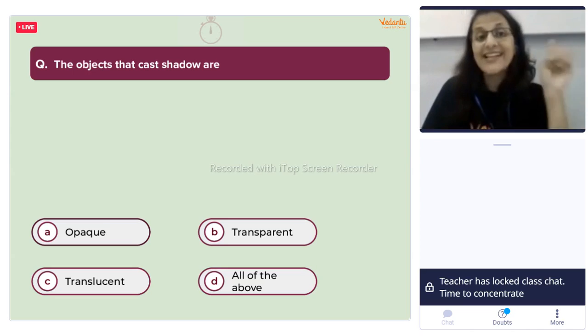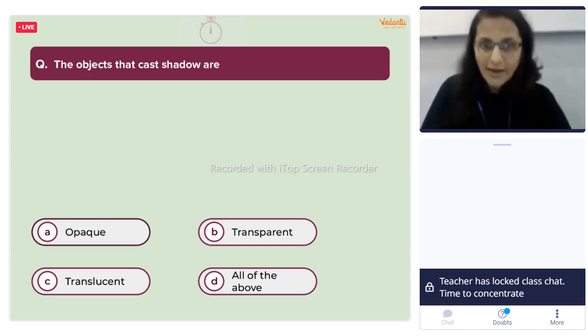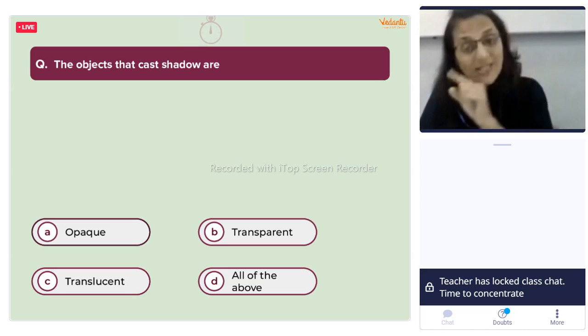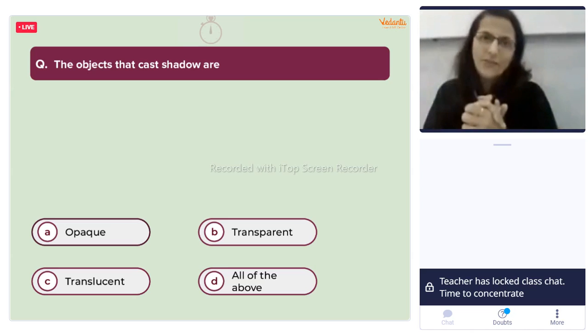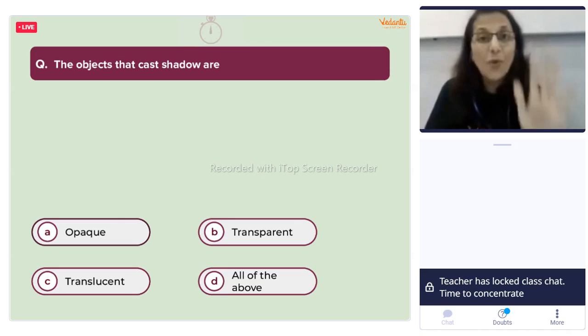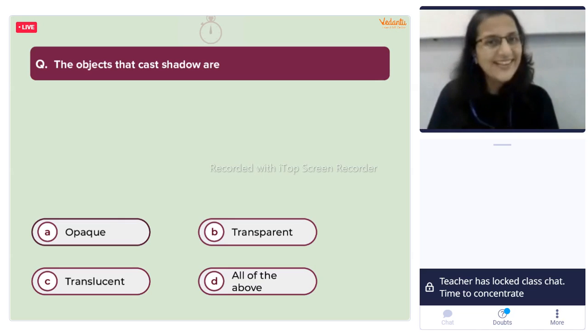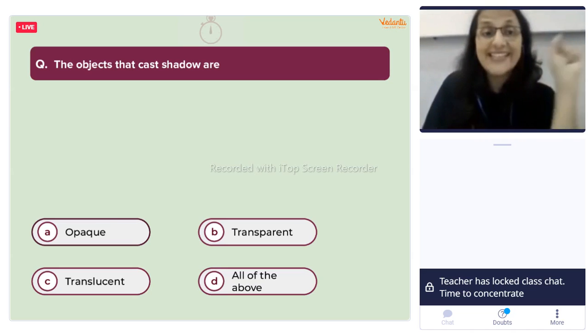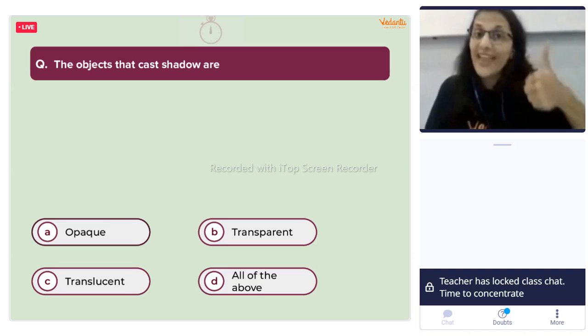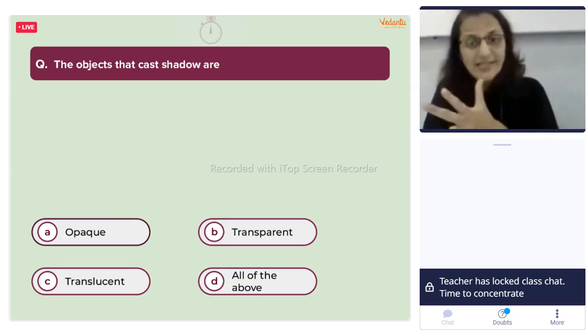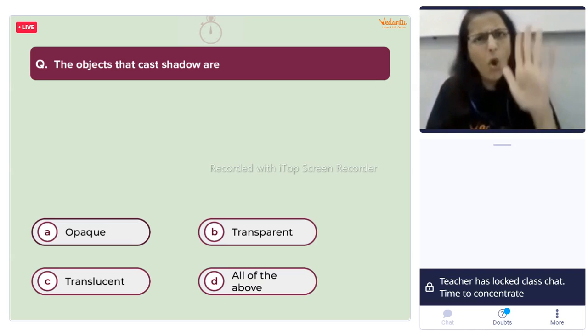The objects that cast shadow are: A, opaque; B, transparent; C, translucent; D, all of the above. Don't worry, students, I'm going to give you enough time to read all the options, and then I will start my quiz. Do you know the meaning of opaque?